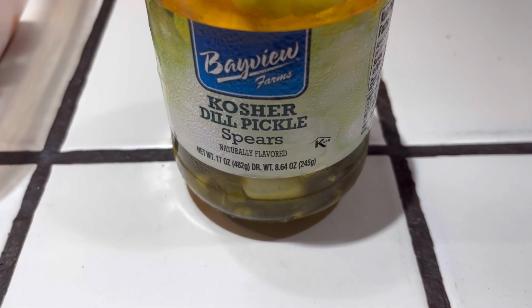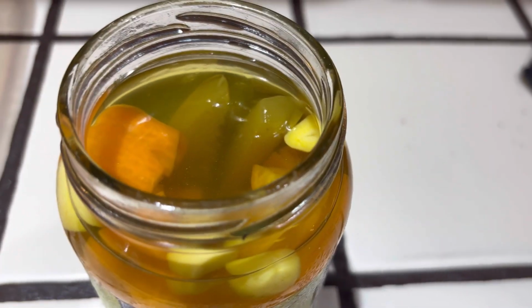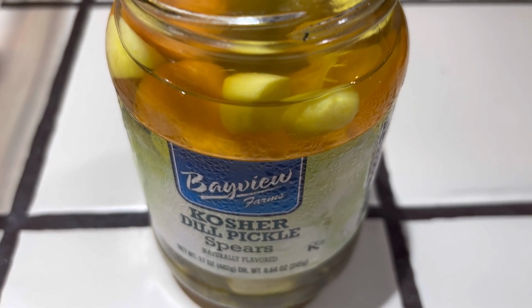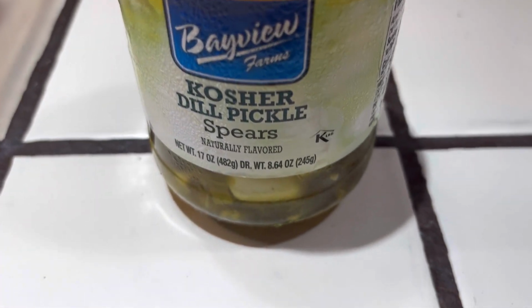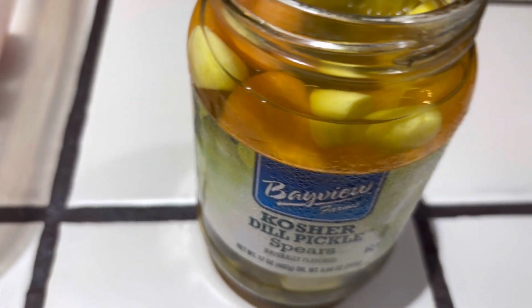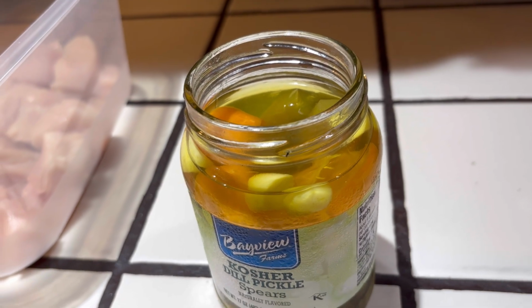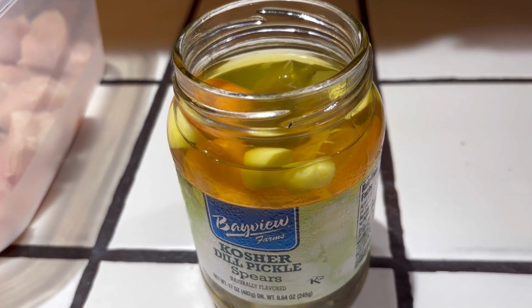All right, we have some pickles right here with the juice. I mean some garlic, some carrots, and some jalapeno peppers, and some yellow peppers. So I've been marinating in this juice for about a week now.